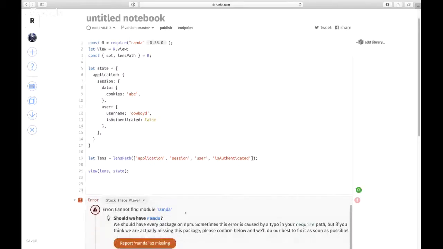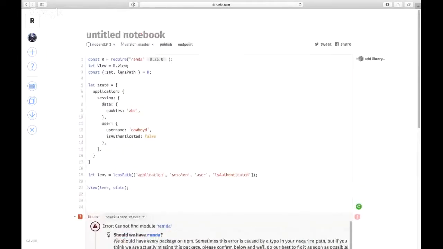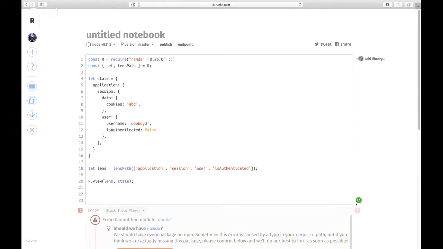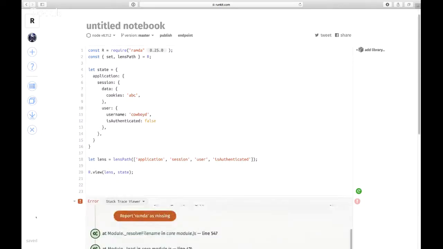Oh, whoops. I need to use, I'll just say R.view. Oh, man.